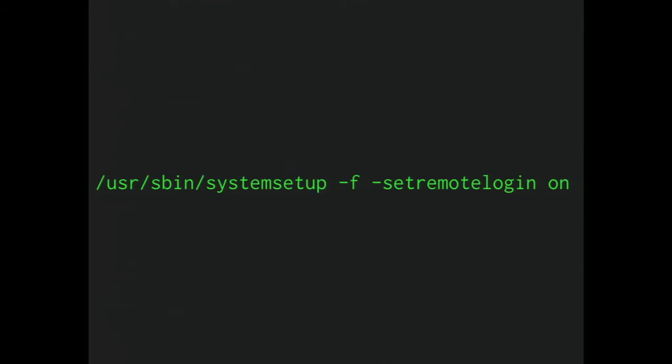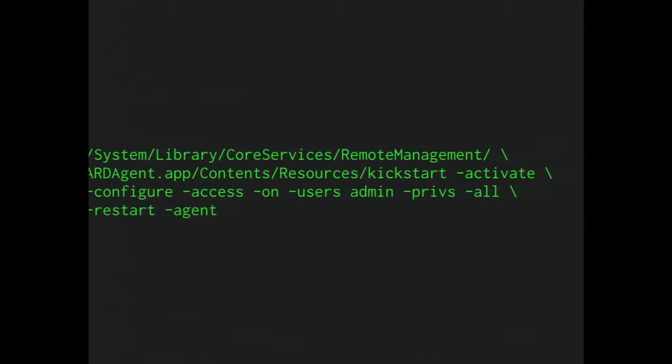We're going to use system setup again. You will find yourself using this binary loads when you start automating more and more parts of your configuration. And ARD, our most reliable friend. Fortunately, it is still quite useful. Each Mac has a tool called Kickstart on it, which you can use to set up ARD access. Here are the really tiny, quick commands you need to use to set up ARD access. Obviously, there are hundreds of options on it, and I have linked to a decent page on Apple's website to get this set up at the end.